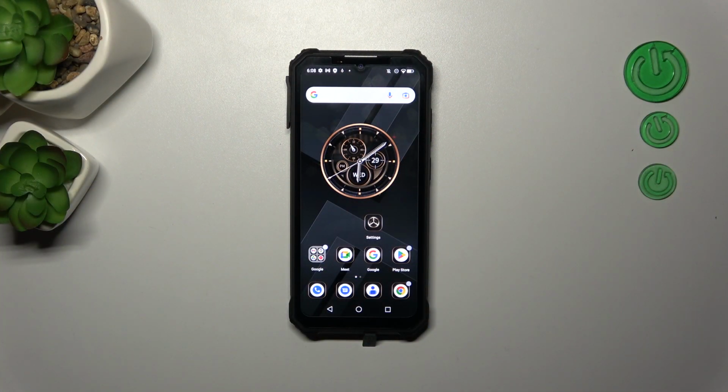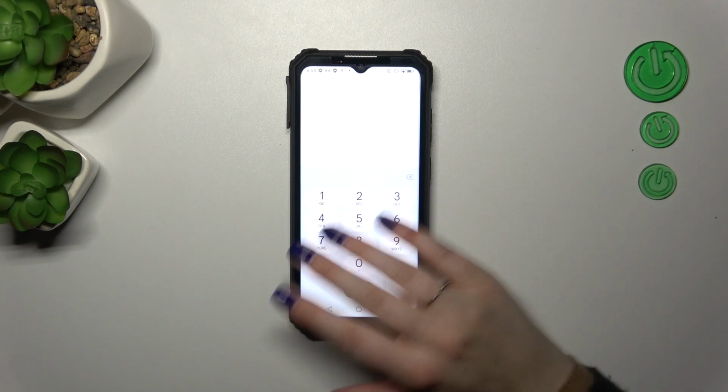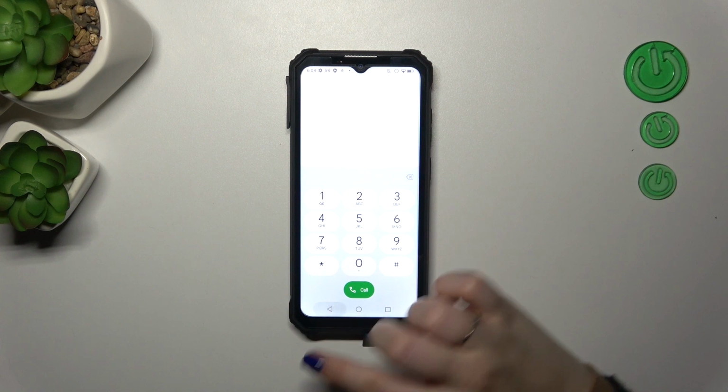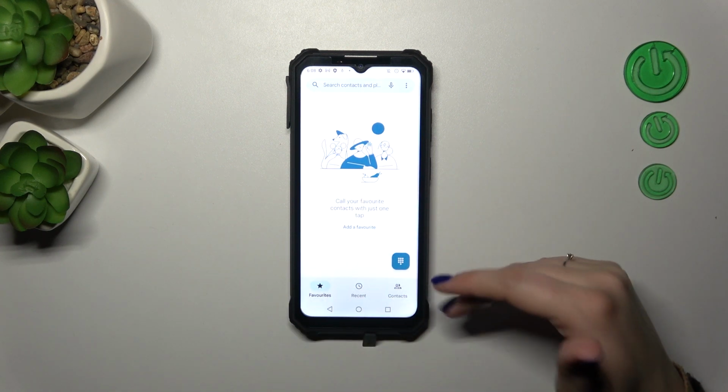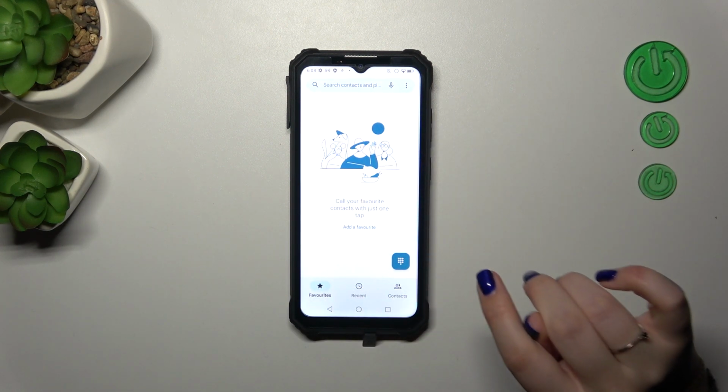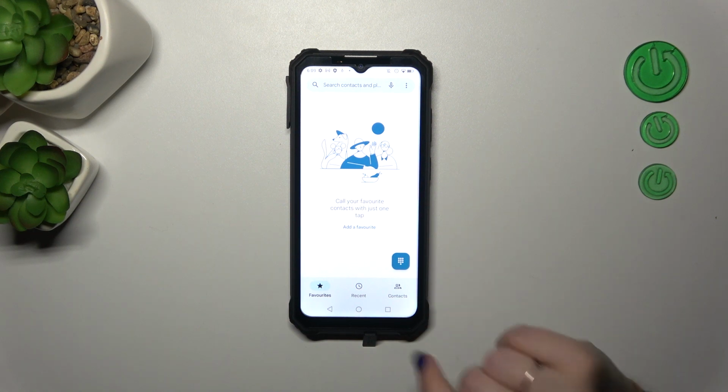So I'd like to start this tutorial with blocking the number you've got currently saved on your contact list, and after that I'll show you another way which is more manual. So let's open the dialer, and because here we will have the access, at least we should have access to not only the settings, which we'll use later on, but also the contacts. So let's start with your contact list.